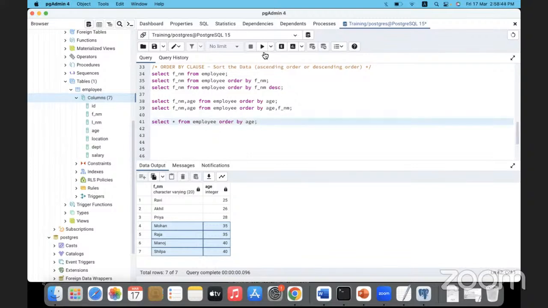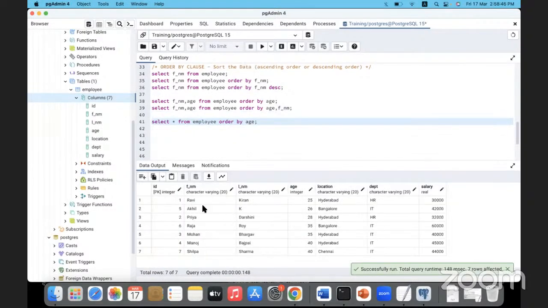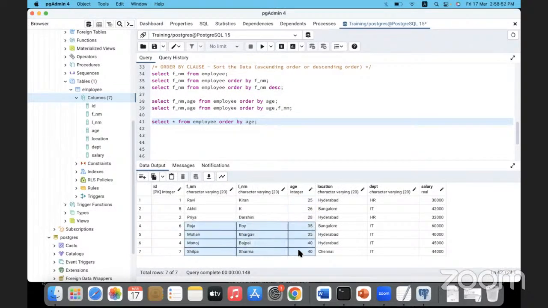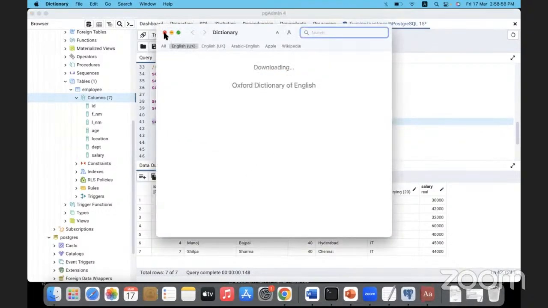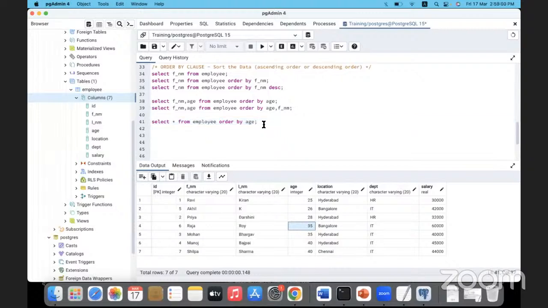So what will happen? It's going to give me the complete list of records of all the employees ordered by age. And it just goes in increasing order. Okay, it's going in increasing order of age. In the case of a clash also, it's going in increasing order. All right, now I'll change this. Order by age and then comma salary. I want it to be ordered by age and salary.